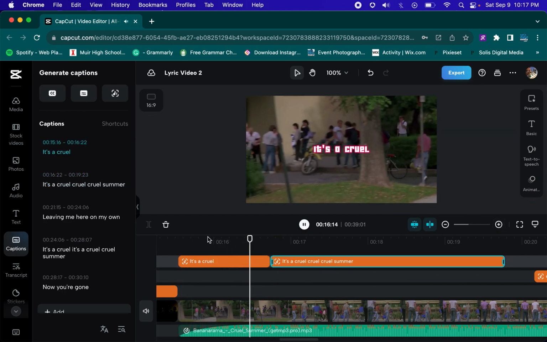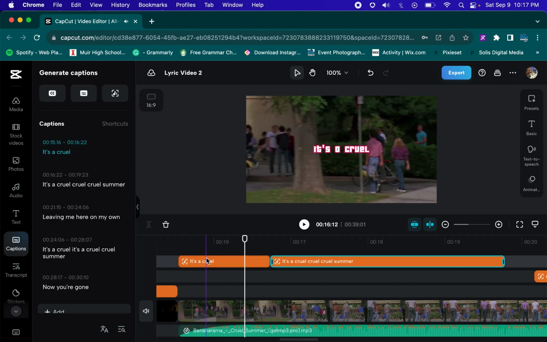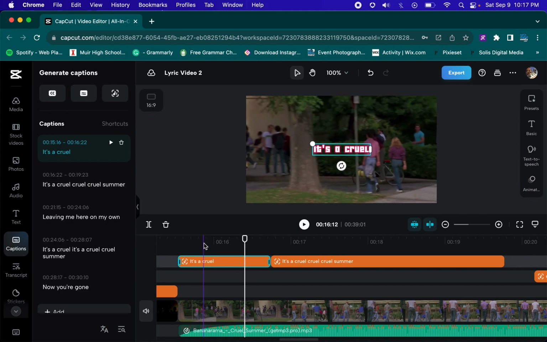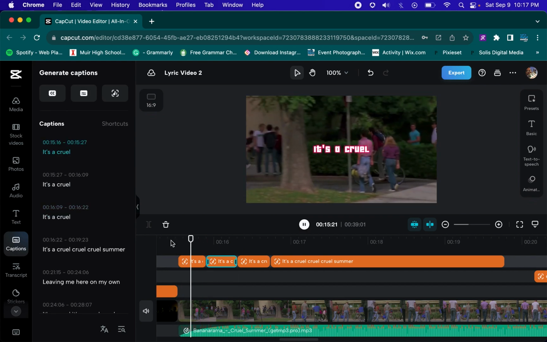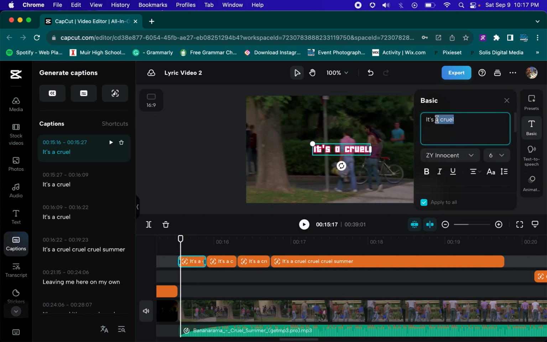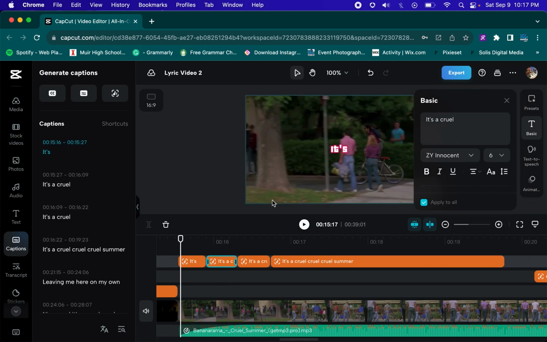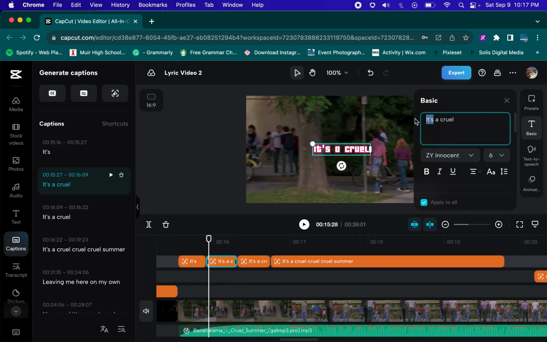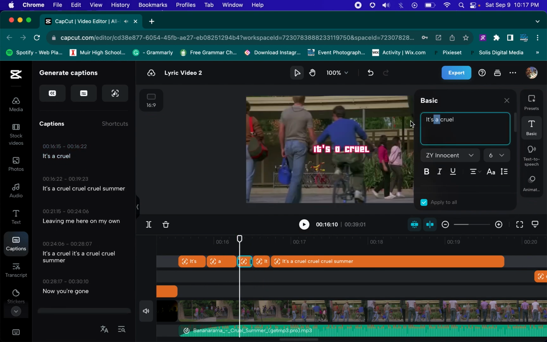Let's see. I don't even like that. I like to have it coming in one by one. Now I'll show you how to do that. I'm going to chop it into threes. 1, 2. Let's see. It's. Okay. Only it's. I'm going to delete everything else. It's. The A is going to have to go in there pretty fast. Let me move this there. Go like this. That's why you have to have your text big, you guys. See? It's a crew right there. It's a crew. Oops.